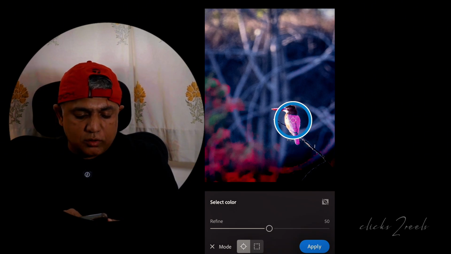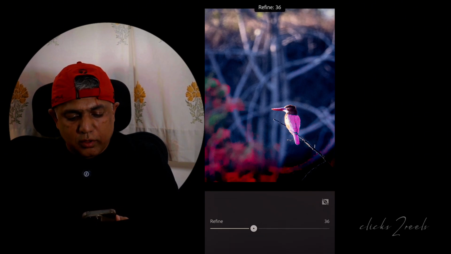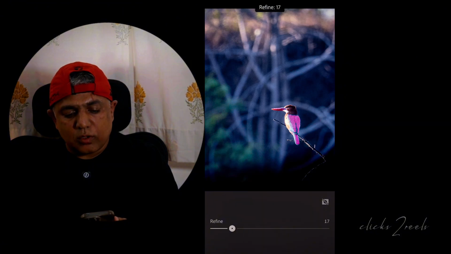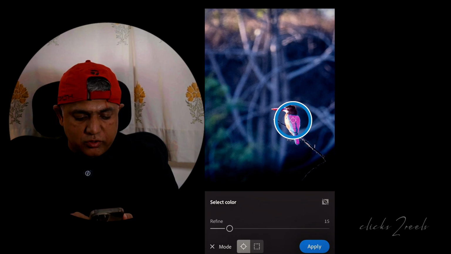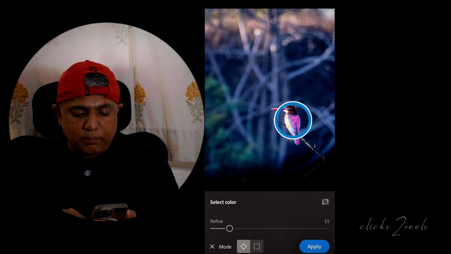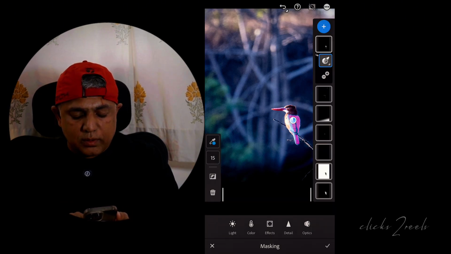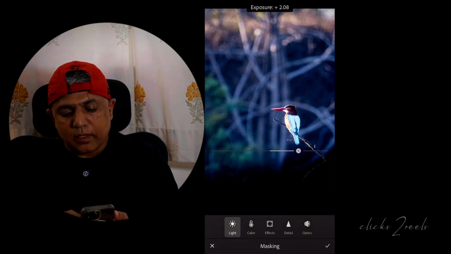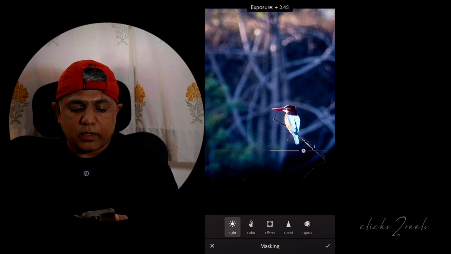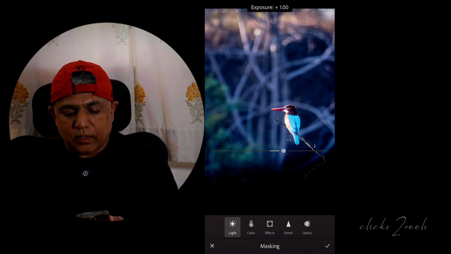As you see, there is a lot of bluish color on the left bottom, so I'm going to reduce the intensity and keep it only behind the back of the kingfisher. I'm going to hit apply. Now I'm going to increase the exposure of that. So here's the way you change how that kingfisher looks.